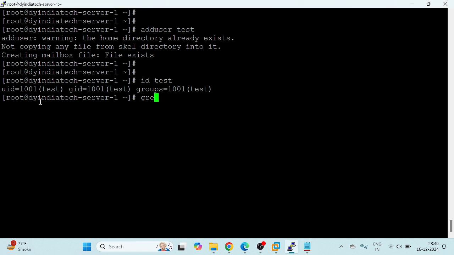So let me grep. Let me cat /etc/group and grep devops. So currently no user is added.